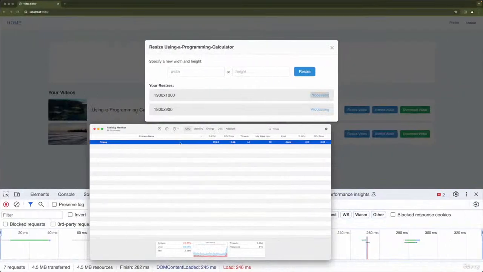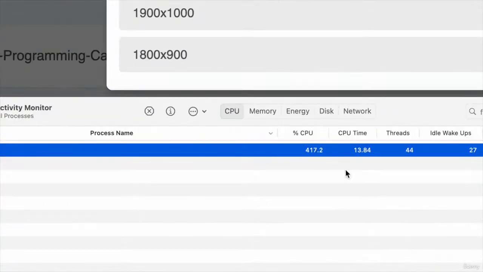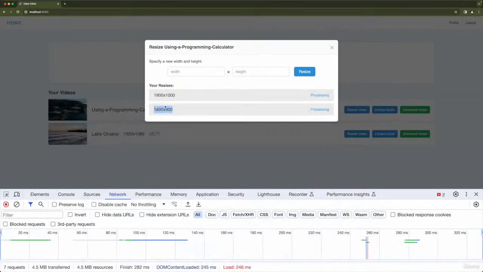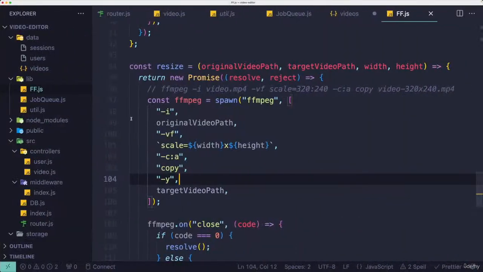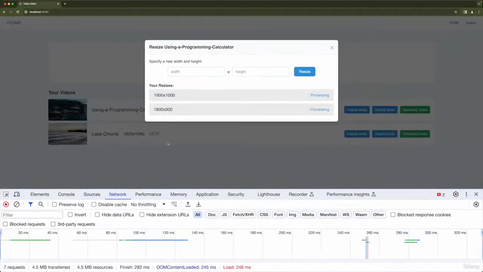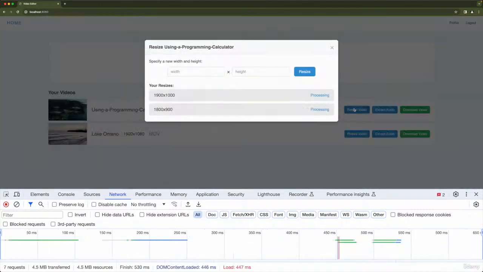And now I've got the FFmpeg application, but my CPU usage is not 0. It's now actually doing something. So it's going to wait for this now. It's going to complete this. It's now working on this, maybe 1800 or 1900. I don't know. But the point is that we are actually doing an operation. Okay. So if I refresh right now, well, they are saying processing, and they're not wrong. They are actually being processed.